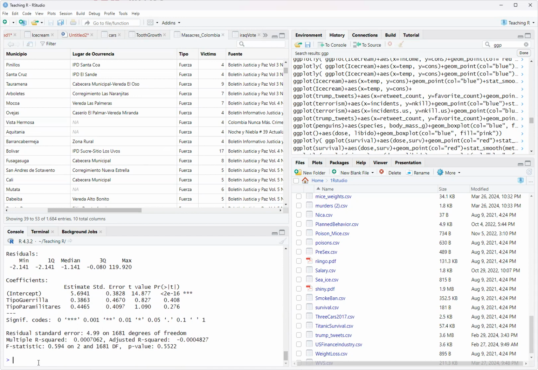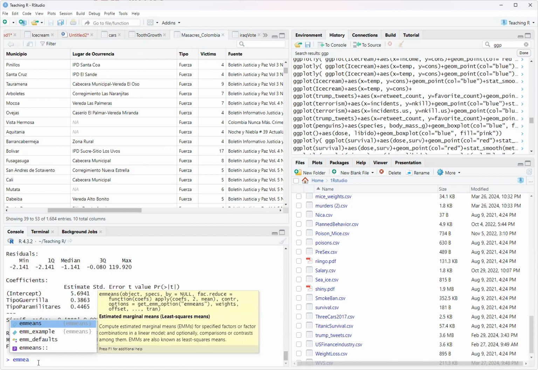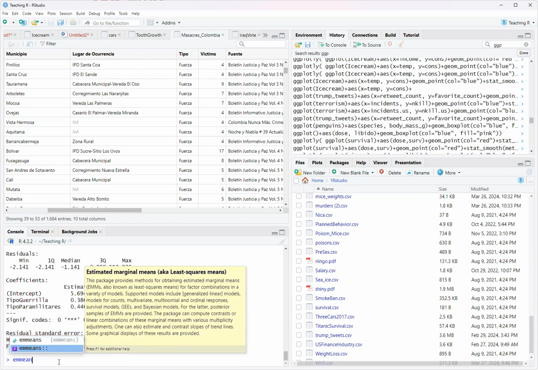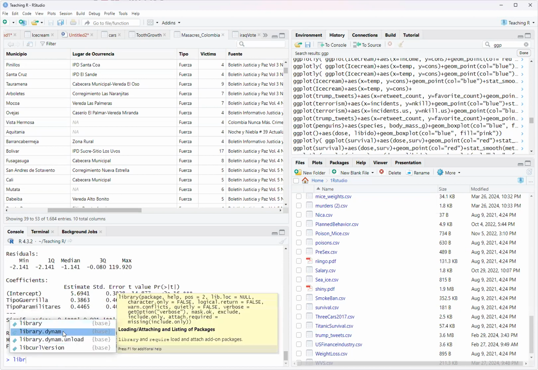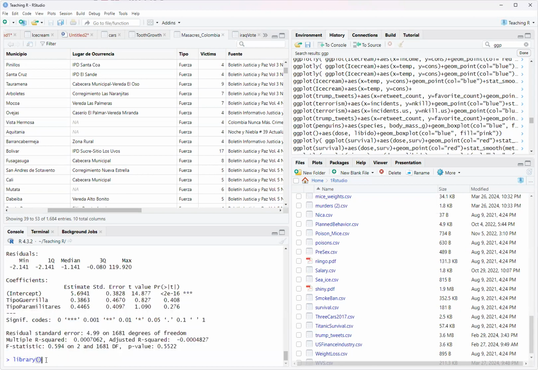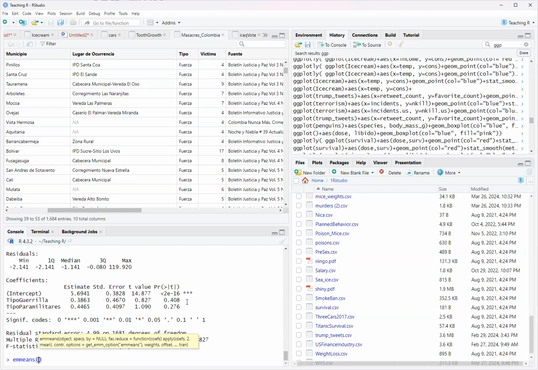Let's see. We can use this really cool package called emmeans. Where's my emmeans? I already have it downloaded. So you obviously know what you do. You have to install it first using quotes. Then you have to get it out of the library, not using quotes, but I already have it. So it's an easy test. You just go emmeans, that's the function, and it'll give you a pairwise test result.